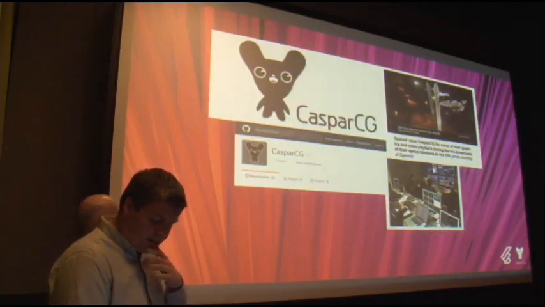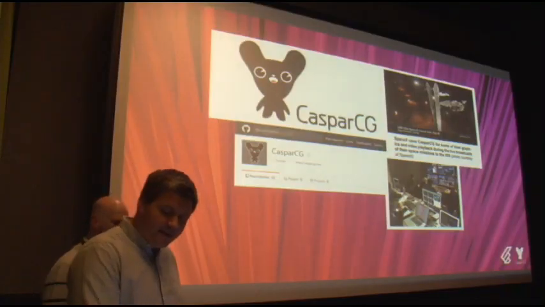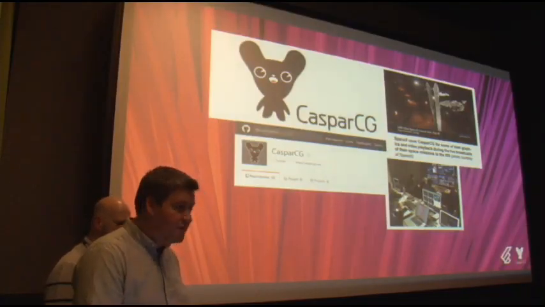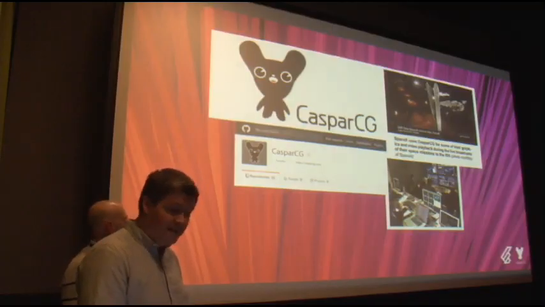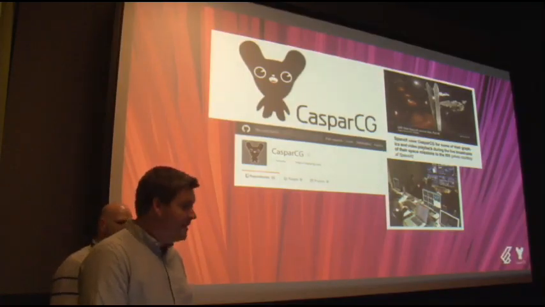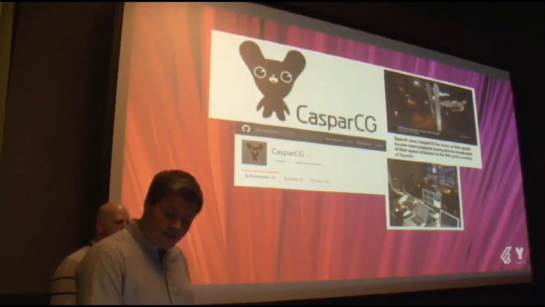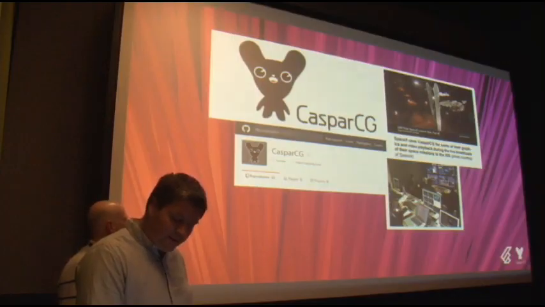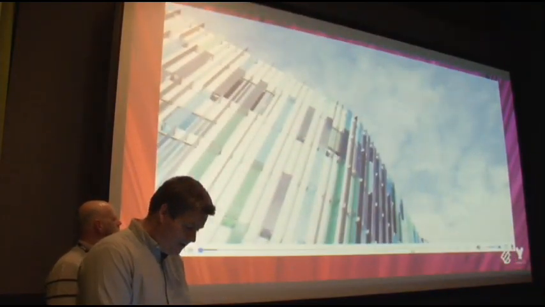Caspar was designed to be used for many different things. It does a little bit of everything. It plays video through FFmpeg, it can stream input or output, it can record to disk, and importantly for this talk, it can handle dynamic data through Flash templates and even HTML5. So here's a video from Jesper in Norway who uses Caspar for live events.